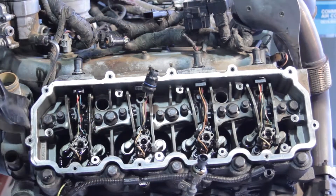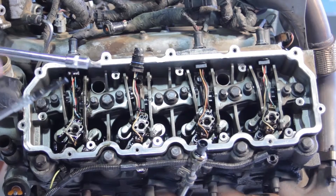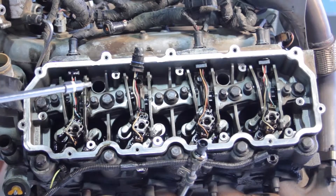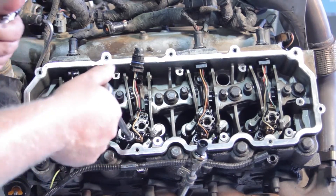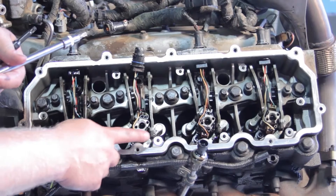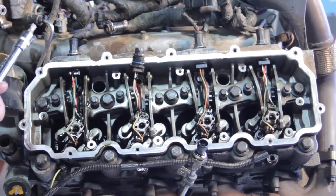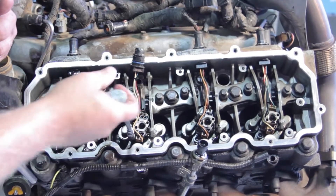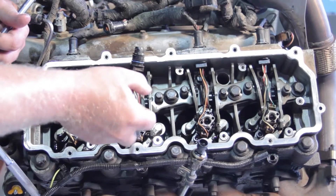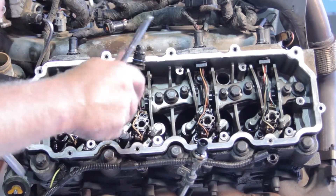Now let's go ahead and remove the hold-down bolt. We're going to use an extended shank T40 socket. The temptation for most technicians is to grab their typical T40 and use that, but you'll notice it's hard to get straight on the bolt — what happens is it'll crack off the solenoid on the injector. So we're going to use our extended version, which is much slimmer, and we can get a straight shot on it. We certainly won't damage the old injector as we take it off, and of course we don't want to damage our new injector when we put it back together. Use an extended shank T40 Torx bit to get the hold-down bolt out.